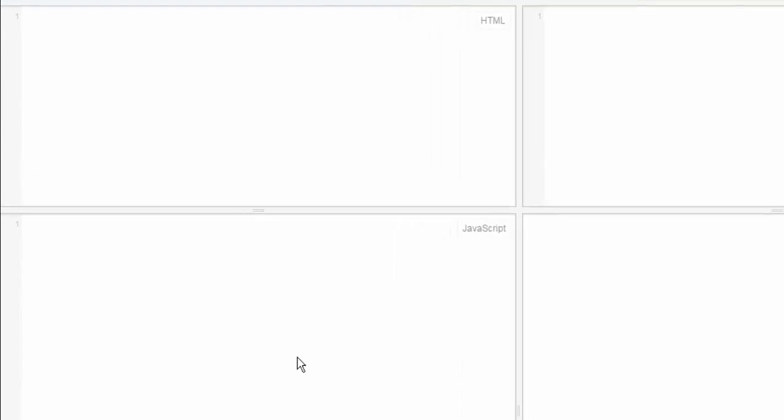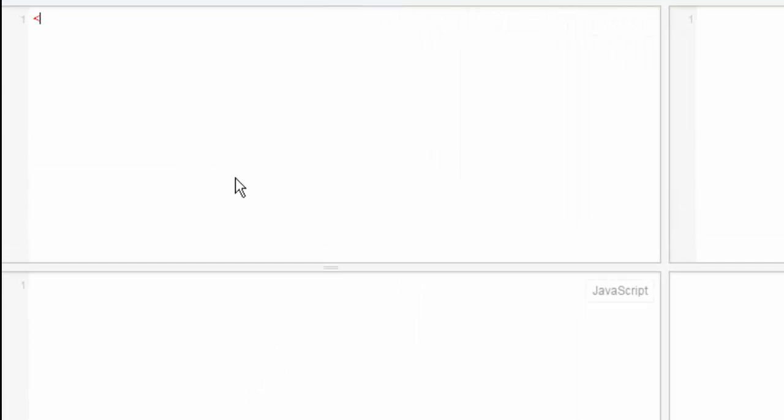it's a new tag in HTML5. It's called canvas, and I usually give it an ID canvas, the same thing, canvas. And just for simplicity's sake, I'm going to add some style to it.